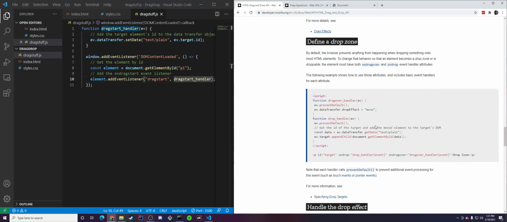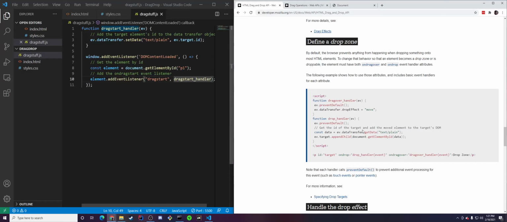All right, so this script here, then drag over handler, ev.preventDefault. That's fine. Whenever they're preventing default in this situation, it's because HTML doesn't allow you to just drag and drop stuff on top of it.